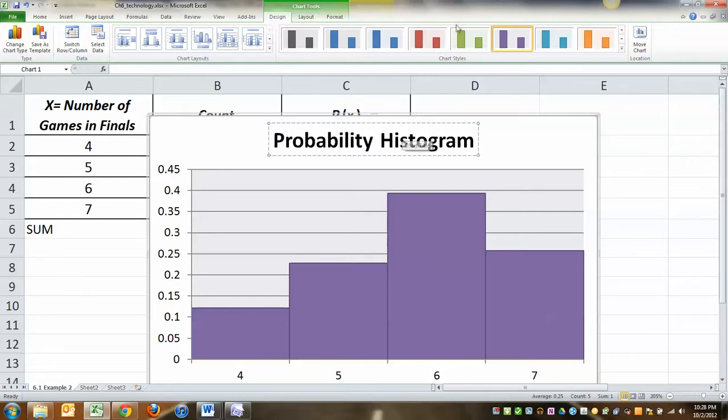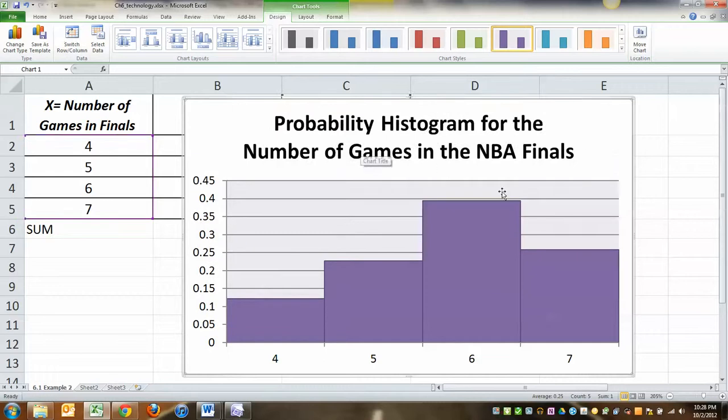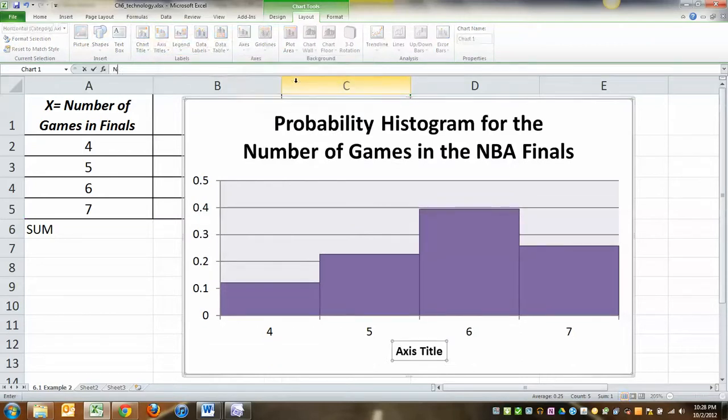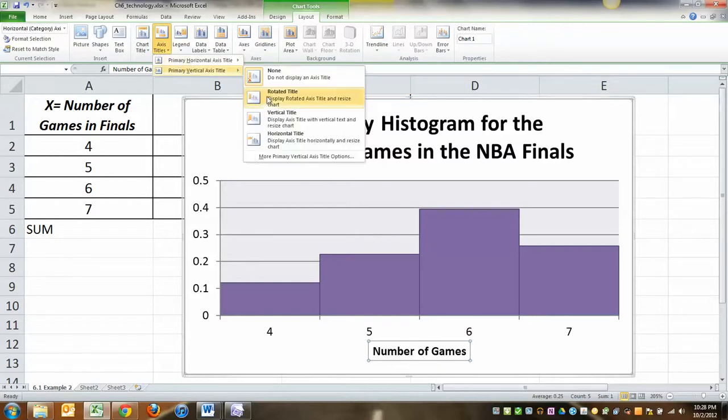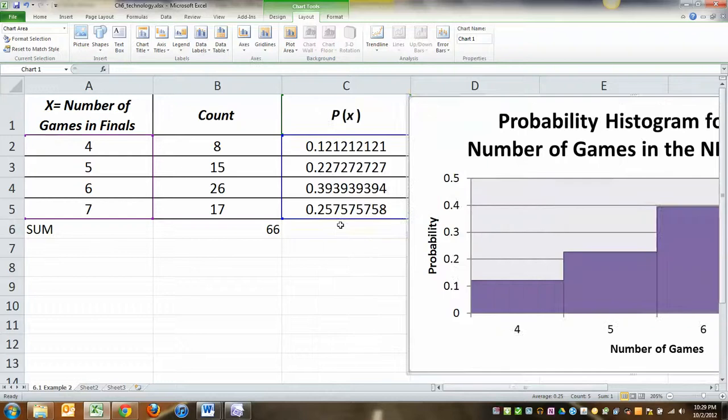histogram. And if you're an online student, of course, you are following along and doing this graph, right? And then I guess if I wanted to add a label down here, layout, axis title, horizontal axis is the number of games, enter, and then axis title on the vertical, rotated, this is the probability that we were finding over here, aka the relative frequency. I don't think I spelled that right. There we go. Probability. Yep, that's right. So, ta-da, we've got that. I'll just move it over here so we can see things.